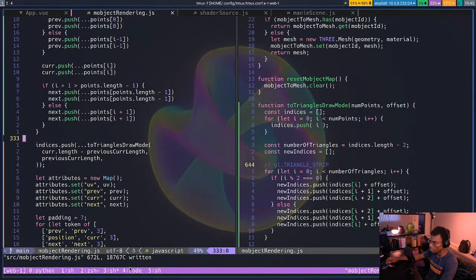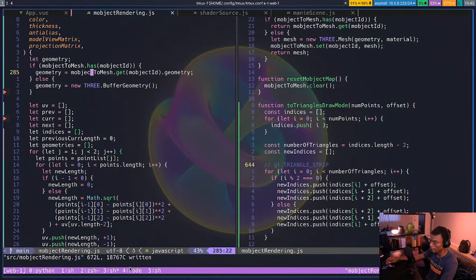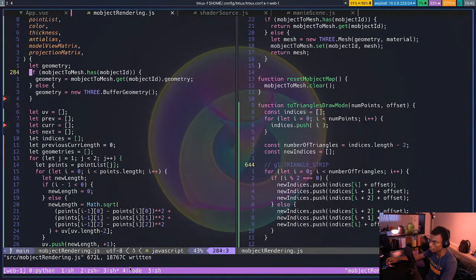Where's the geometry created? Oh, it's created here, and it's reading that from this map, which is supposed to only have a single geometry. Okay, I've got to not use this map for now.